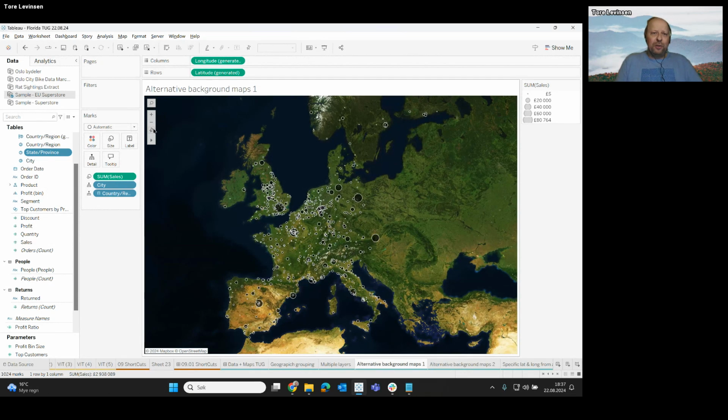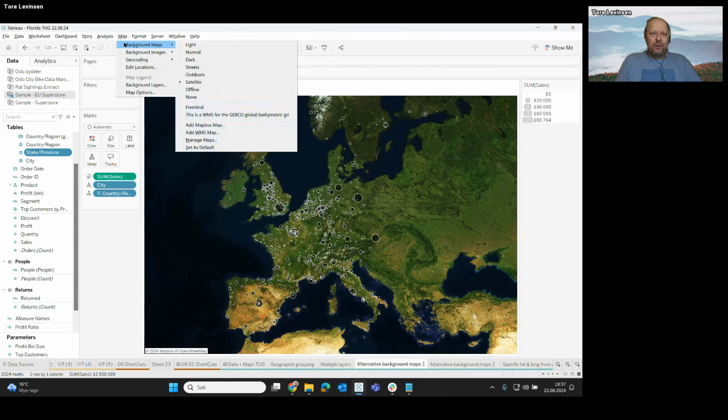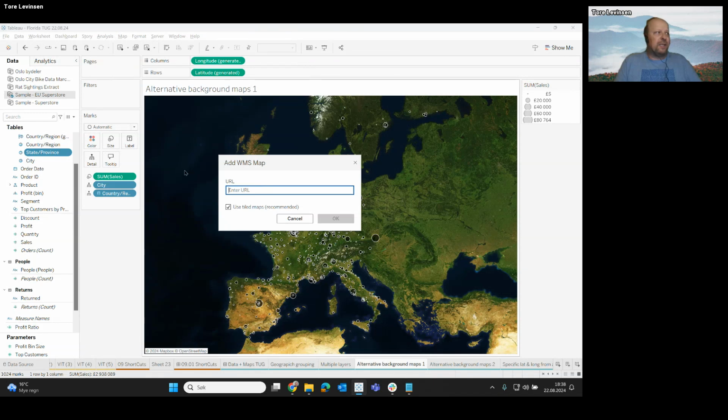There's also other options in here. Go to background maps. You see that you can add Mapbox maps. By default, Tableau is hosted on Mapbox maps in the background. So your own maps that you can have in the back, or you can add WMS maps as well. There's a lot of these that are free out there.